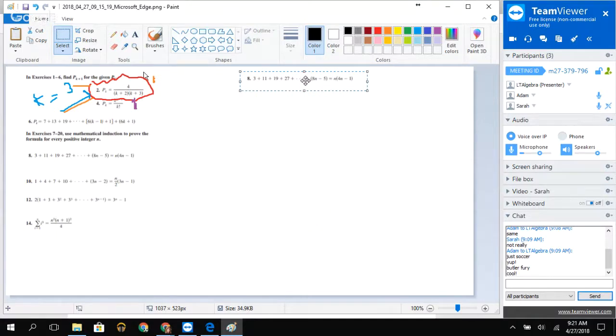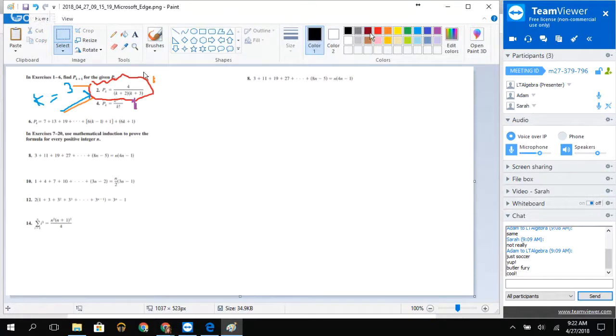This is not an arithmetic sequence, right? This is also not a geometric sequence, just a sequence of numbers. So somebody has figured out that when you add up all of these numbers, we can simplify this as the number of terms that you have, n, times 4n minus 1.